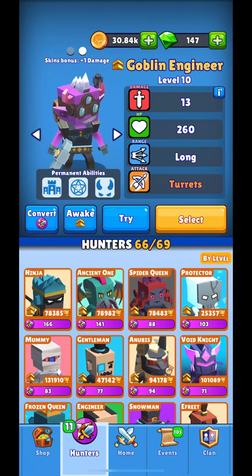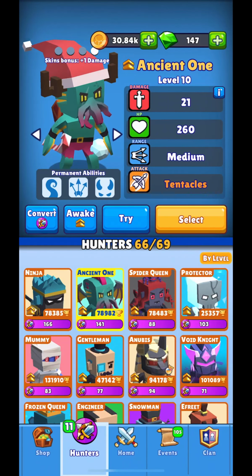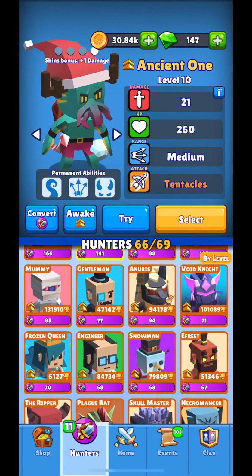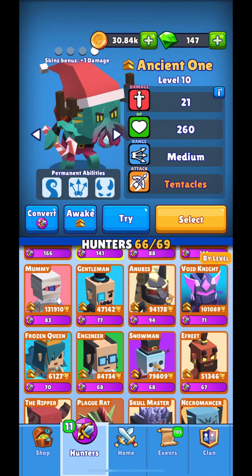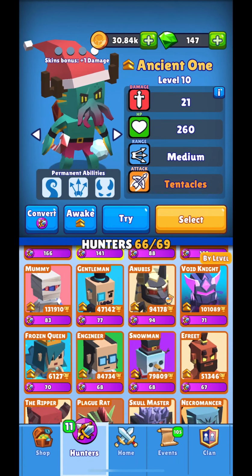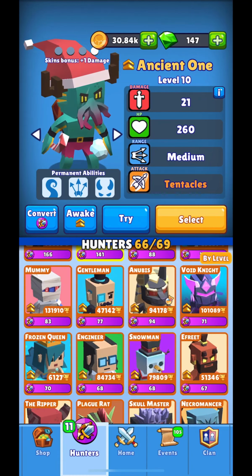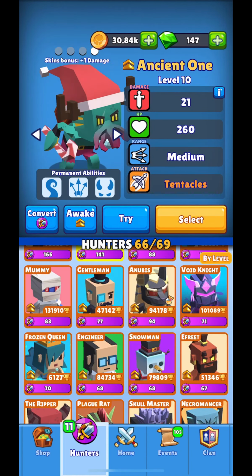a couple other characters that are great with the fire stones. Ancient One, you can use him with the damage stone. He's going to be great because he's supplying his own tentacles, so you get the best of both worlds. Void Knight's great. You level up a little faster. That way you can get your weaknesses rolling. Mummy, you saw that. Effort's great.